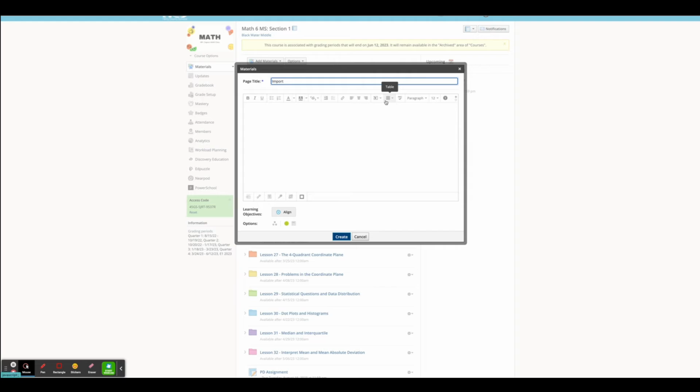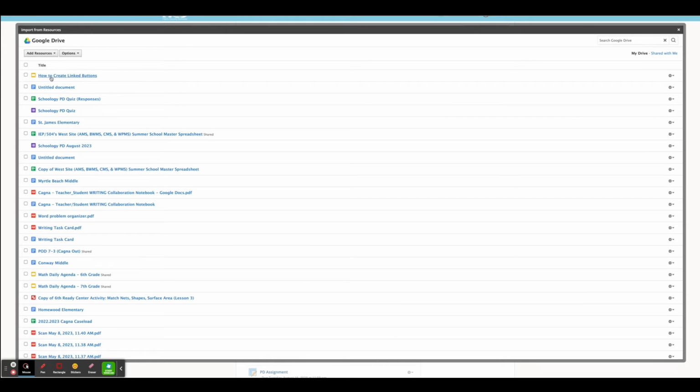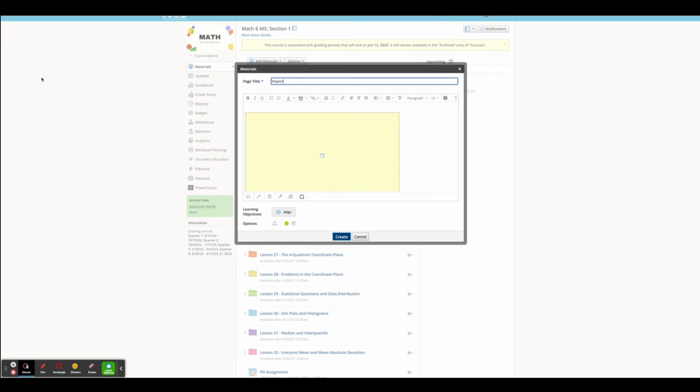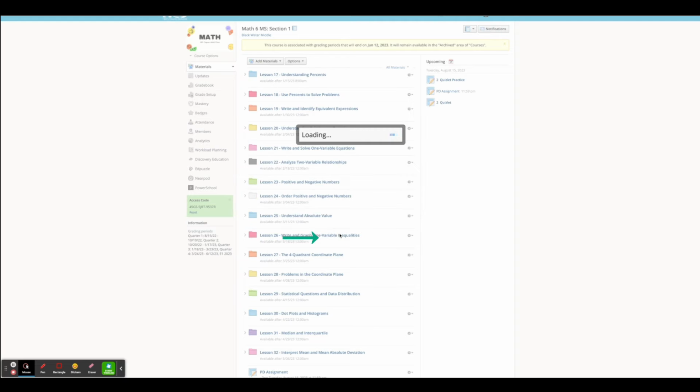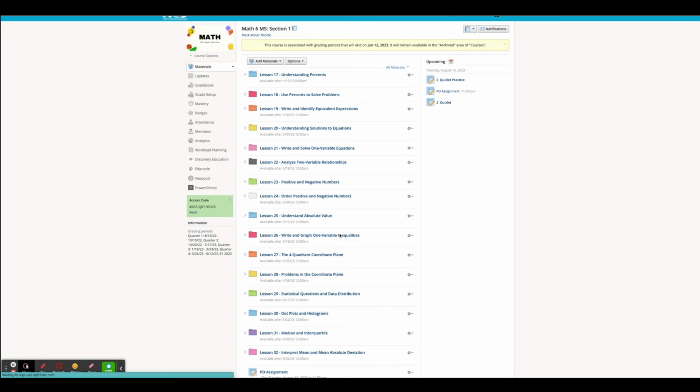Okay, we're going to go back to our content, but this time I'm going to pull something from my Google Drive. And there we go. All right, so I'm just going to click on this untitled document, and we're going to click Import Embed. Okay, and it'll automatically go in there. And you just double check to make sure you have your title, which we do, and then we click Create.